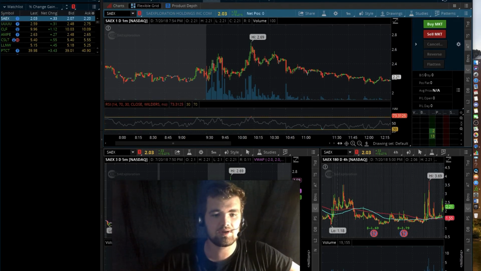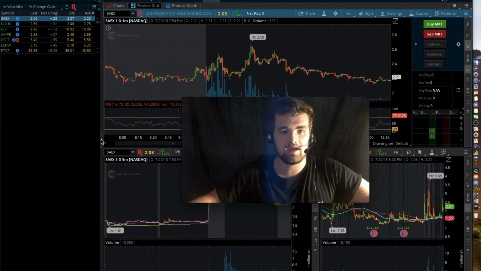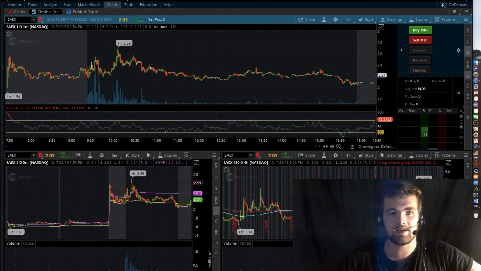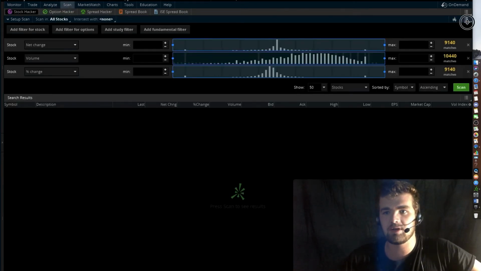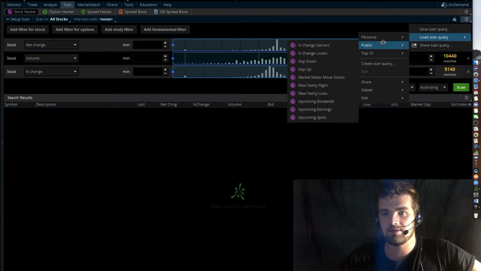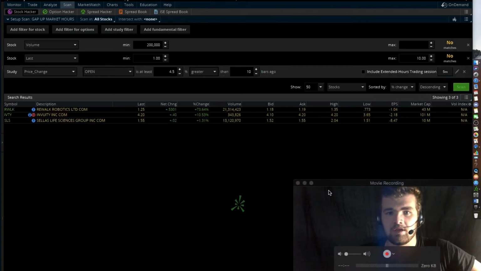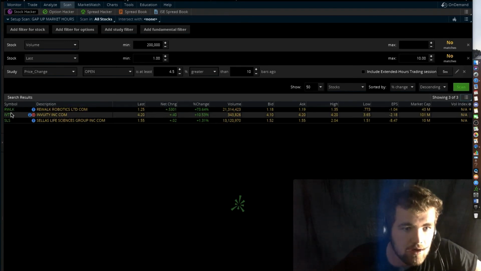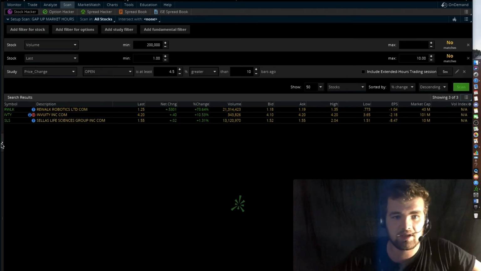But so this is how you can add a watch list, and let's create a scanner here. How you do that is you click scan, and you guys can add any kind of scanner you want. I'm just going to pull up one. You click scan. So RWLK is looking pretty good.